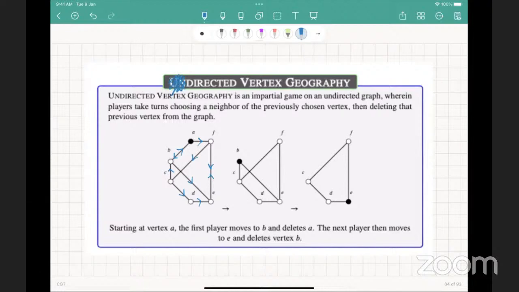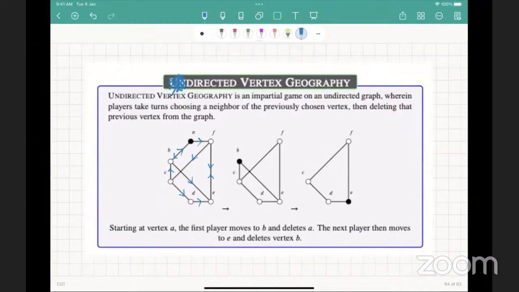basically you can think of every game tree as an instance of directed geography. So you could be playing essentially any game, right? And in particular, any impartial game, which is to say that both players have the same set of moves at hand at every step. And in previous classes, we've seen, in previous meetings, we've seen how you can associate a game tree with any impartial game. Now, the game tree is really just a directed graph.